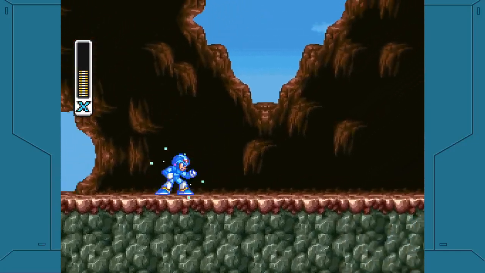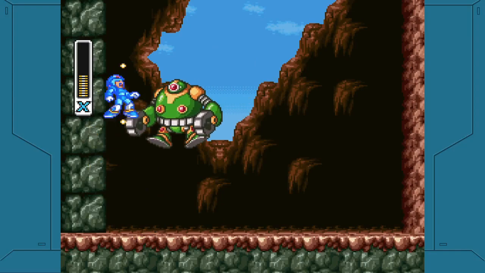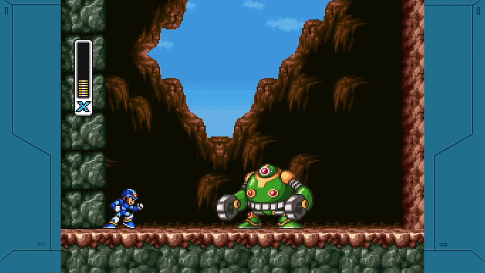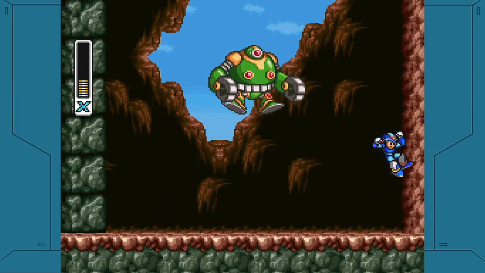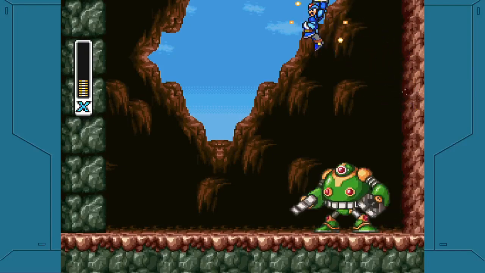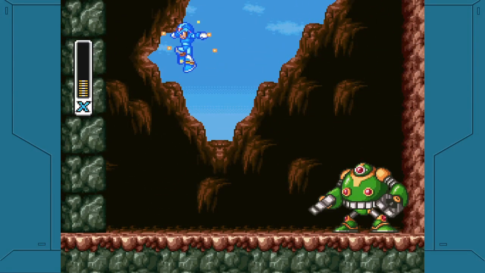Okay. Oh, right, I gotta hit him in that tiny little head of his. Lovely. Can't really count him as a mini-boss, though, considering he's kind of an optional one. He's certainly a lot tougher than most. Like, honestly, he really should have a health bar.